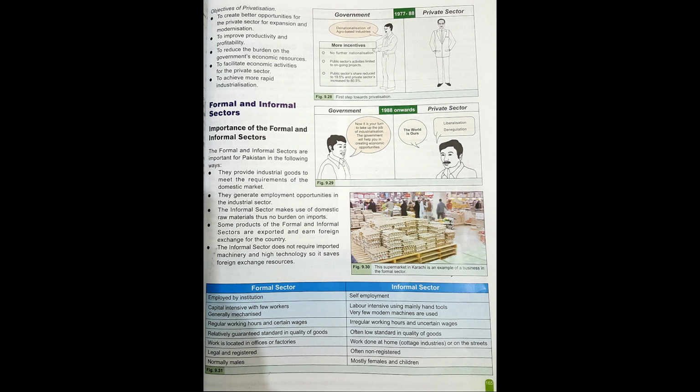The difference between formal sector and informal sector. Students, formal sectors represent all jobs with specific working hours and regular wages, and the worker's job is assured. The workers are employed by the government, state, or private sector enterprises. It is a licensed organization and is liable to pay taxes.